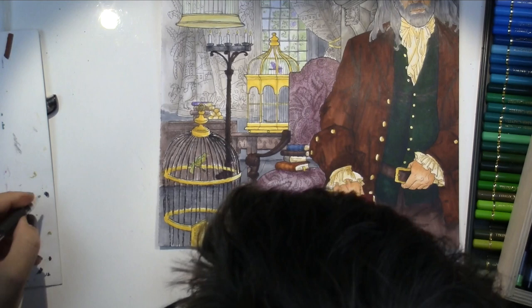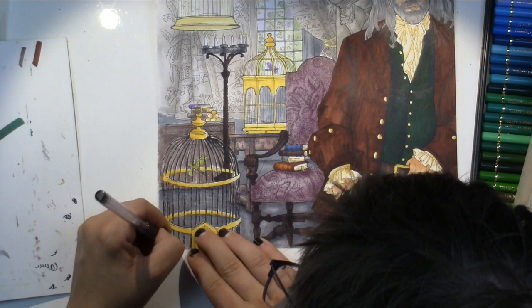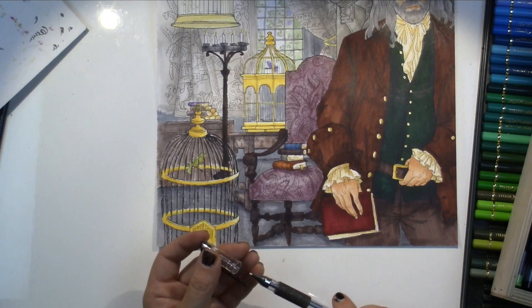So I'm drawing in those final lines that were not printed. I think that is enough for the cage. Yeah, I think so. So let me have a final check if this is my page done.